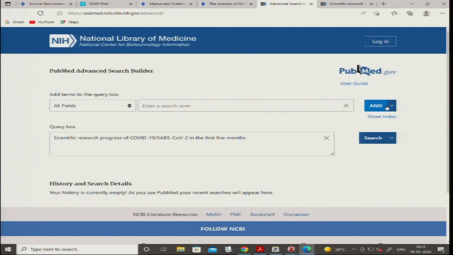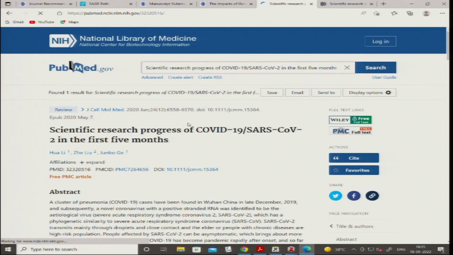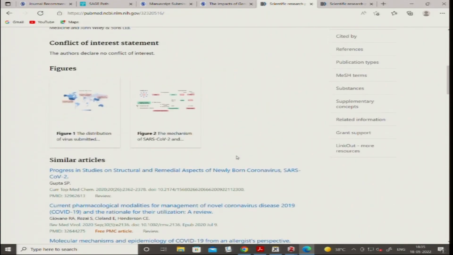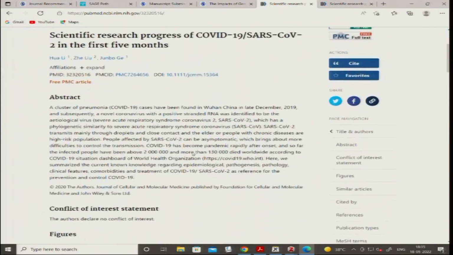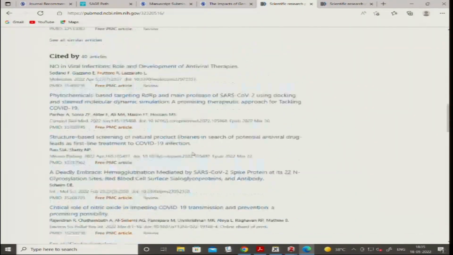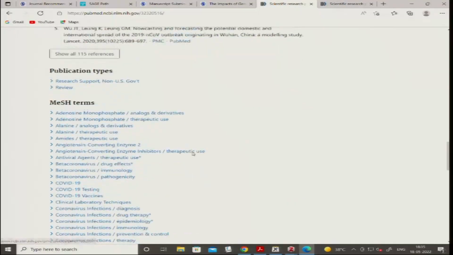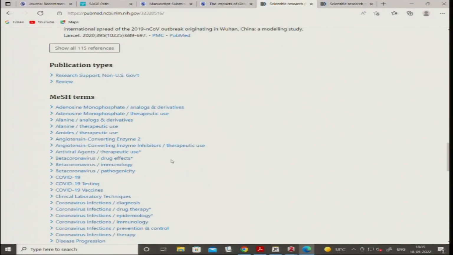Okay. If you search from here, you will find the paper, title, everything from here. And not only this, the PubMed service allows you to get more similar articles also, so that you can have an extended list of research papers.